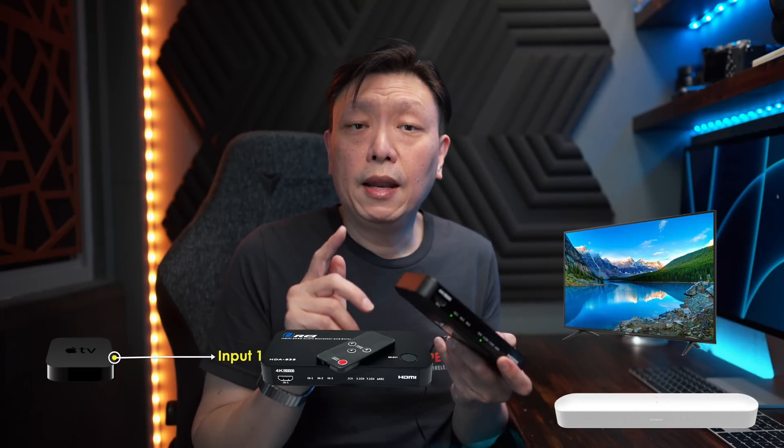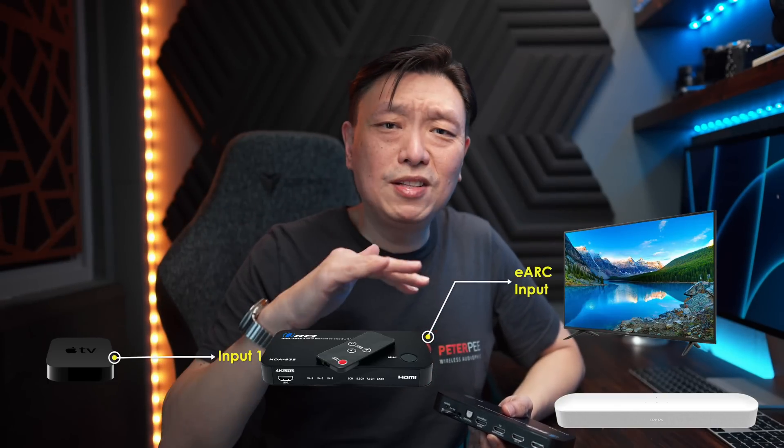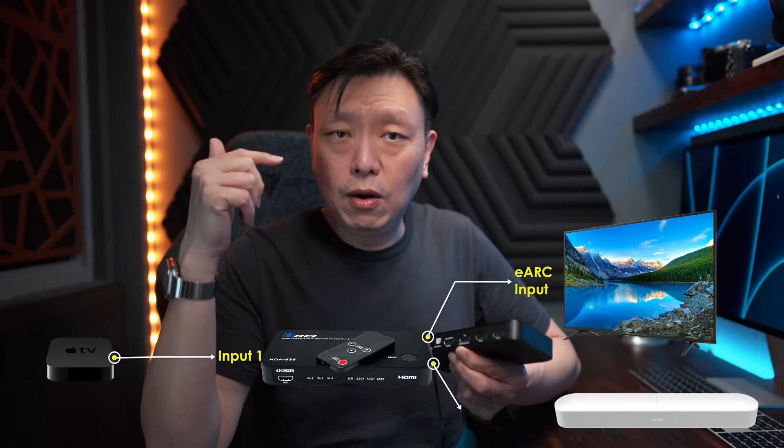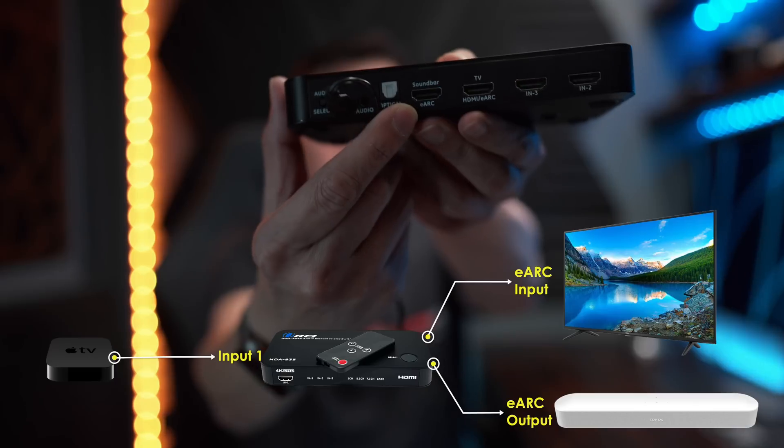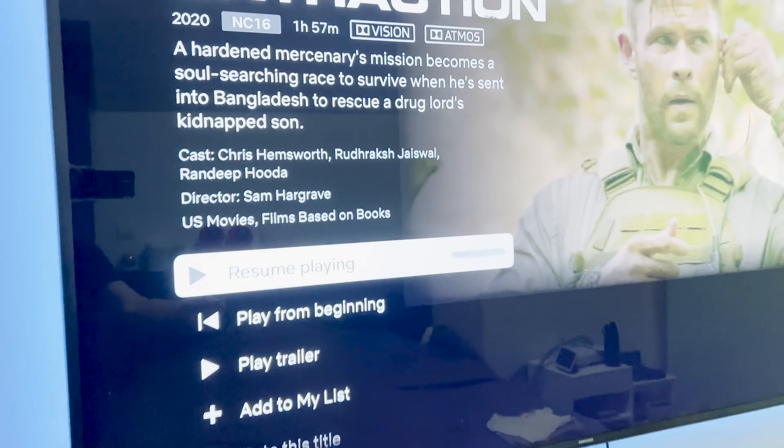All in all, this device works. I have an Apple TV 4K plugged into the unit through one of the HDMI ports — I tried port 1 and port 3 — and the TV is connected via the HDMI Arc port. The TV I use is a 75-inch Samsung TV from 2016 and it doesn't support Atmos. I paired my Sonos Beam Gen 2 with the Aurea eArc switcher through the soundbar output port. When everything is connected, the streamer identifies an external sound device capable of supporting Dolby Atmos and a TV able to support Dolby Vision. When you play back a compatible track, your Sonos S2 app will also confirm it's playing back Dolby Atmos. I tested Disney Plus, Netflix, and Prime on the Apple TV 4K — they all stream out Dolby Atmos, although the Atmos content selection on Prime is somewhat limited.